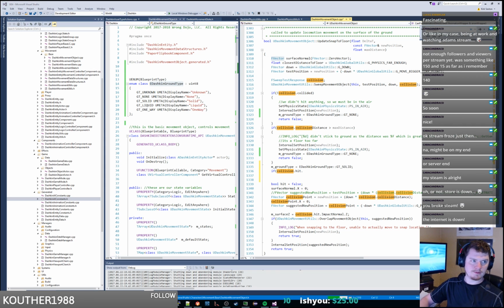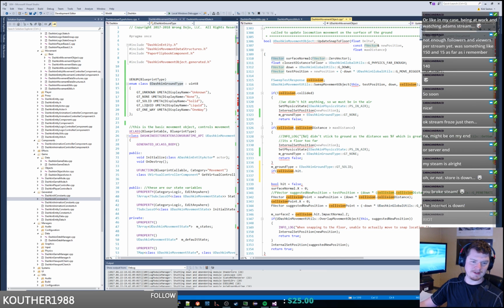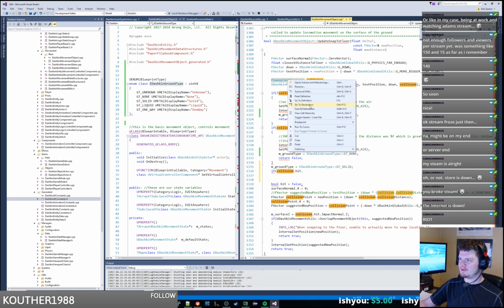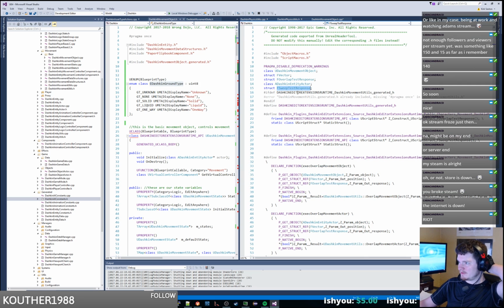Like, does F vector work? Yeah, it does. So maybe there's something else. The internet is down, right? Yeah. No results on Unreal's stuff for the definition of this. Wow. All right. Well, the internets are definitely having problems.